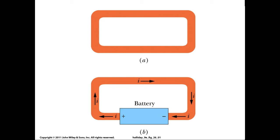Nothing magic about it. And that gets a nice name, that gets its own unit. When you do a lot of important work in a field, you can get a unit named after you. That's yay, right? Because there ain't a lot of money in science, so you gotta get something. The ampere, which is named after somebody we'll meet later in the course. The amp, A-M-P. 1 ampere is 1 coulomb per second, okay?